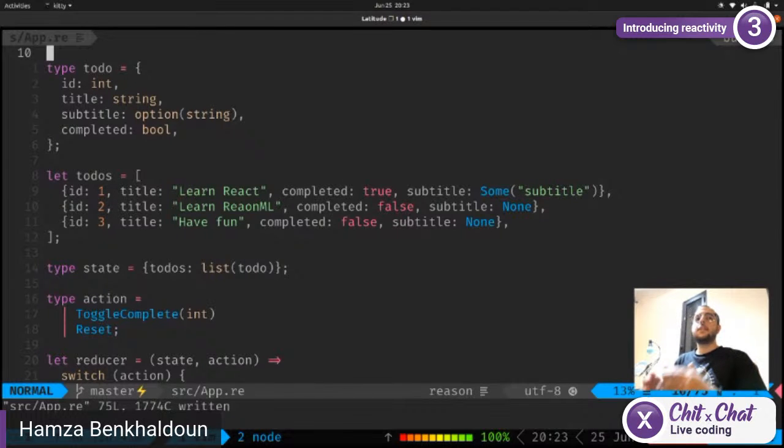So this is one of the big reasons why you might want to use ReasonML for your projects, is that you are more focused on producing value and developing features, and you are spending most of your time developing and not doing tests and possibly bumping into some runtime type errors.